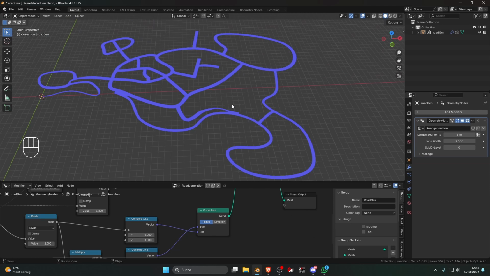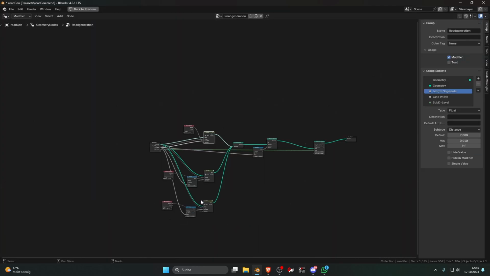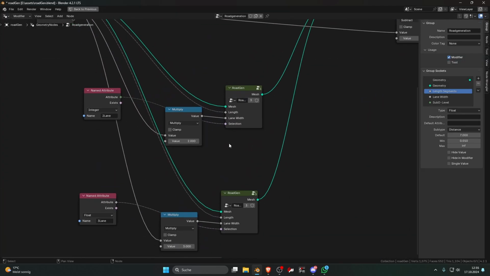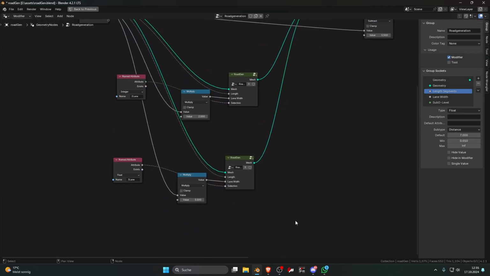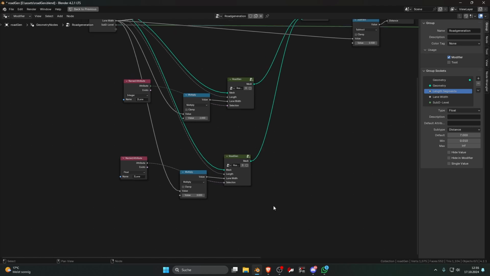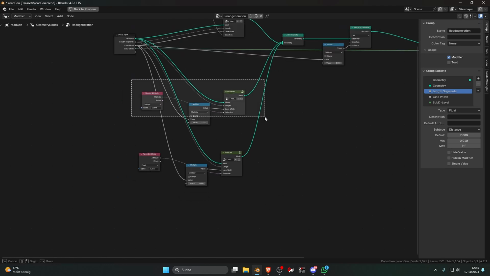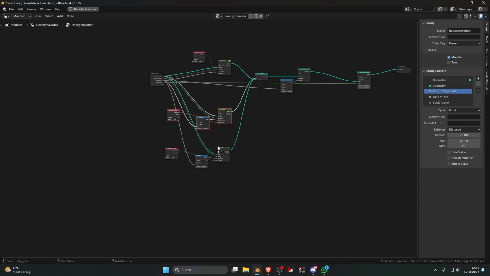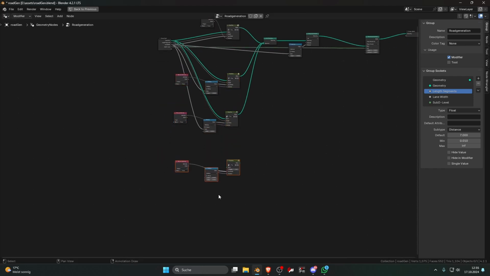Good. Now I want to extend this as well. So let's go back here. I do want a wider road, but not as wide as the other ones. And especially I'm looking for the 2-lane setup. So let's put this down.